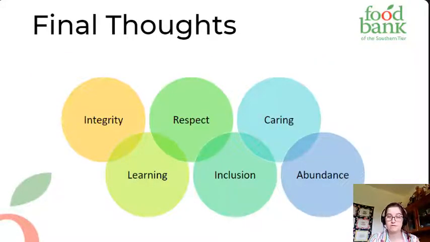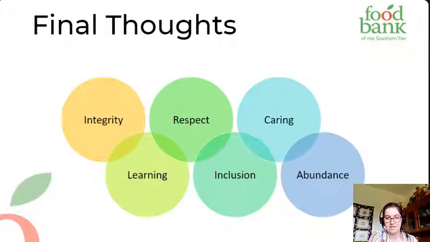And I just want to leave you with some final thoughts about how the addition of these new data points is really grounded in our values. So hopefully you've seen the Food Bank of the Southern Tier's values before, but in case you haven't, or just as a reminder, these are our six pillars: integrity, respect, caring, learning, inclusion, and abundance.